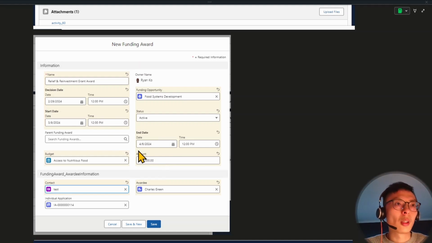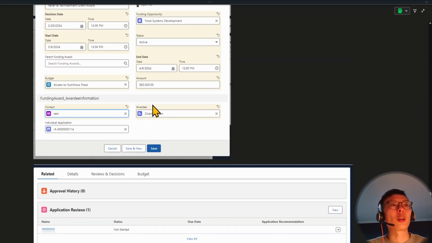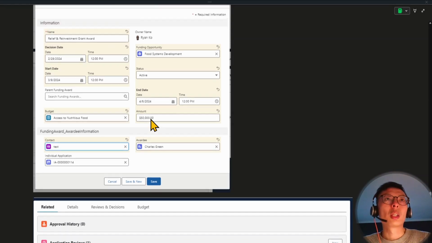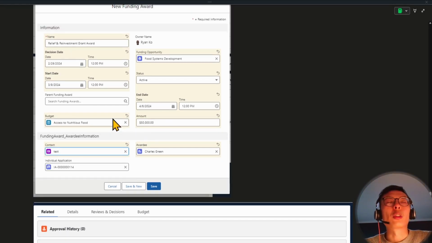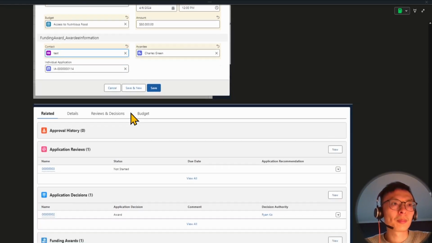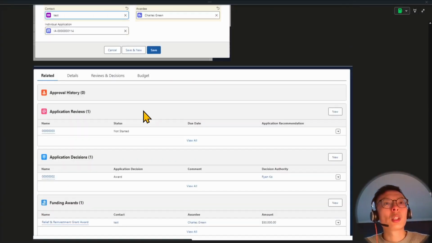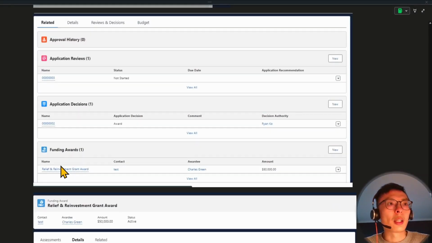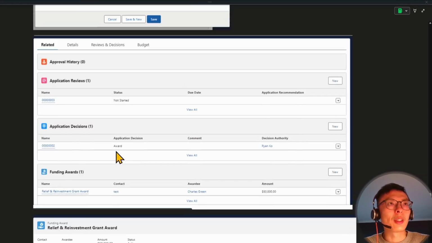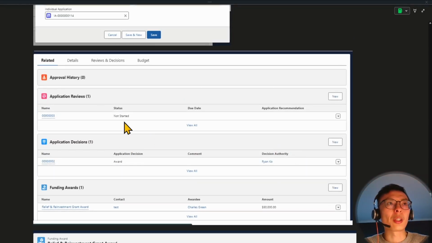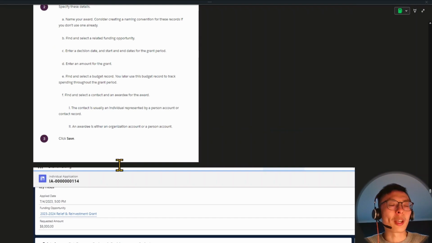You can enter a budget to help you track the funding award and specify who's being awarded the award. Again, this can all be done using Flow to help improve automation and efficiency. Once this has been specified, this will come up in the related list under the individual application record.